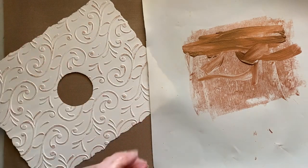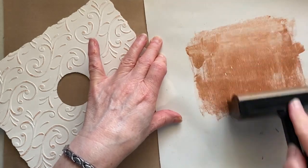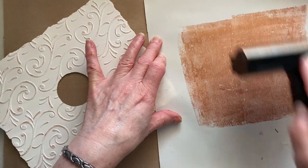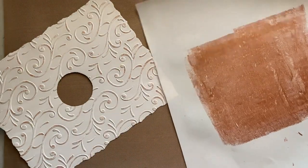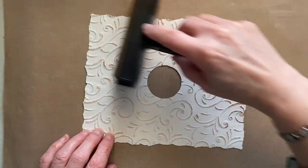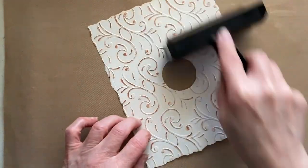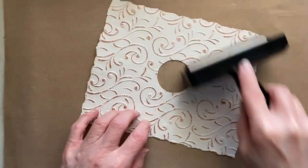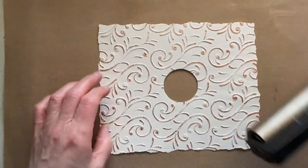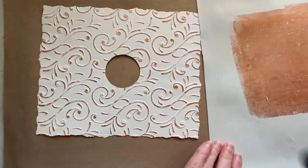Now I could have absolutely used the wood grain background stamp in the background, but I just thought it would be nice to have something different, a little bit of different texture. My brayer is so squeaky. So again, you're just going to go really paying attention more to the edges rather than the middle. See if there's any more on there that would pick up.